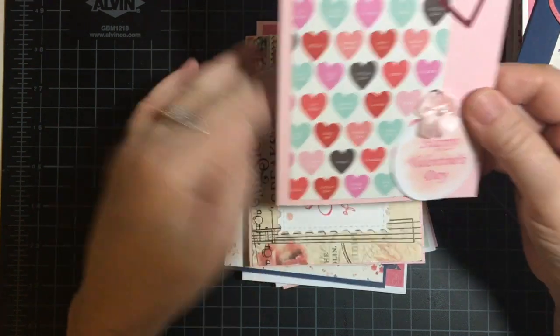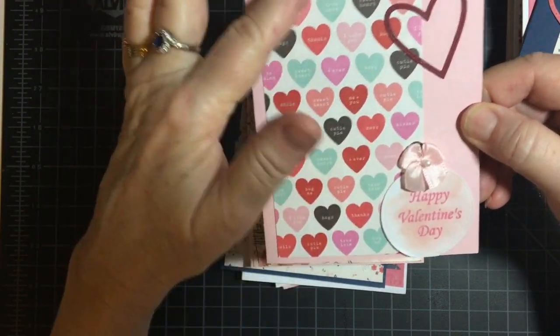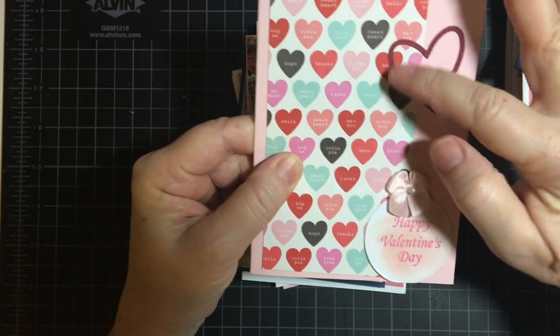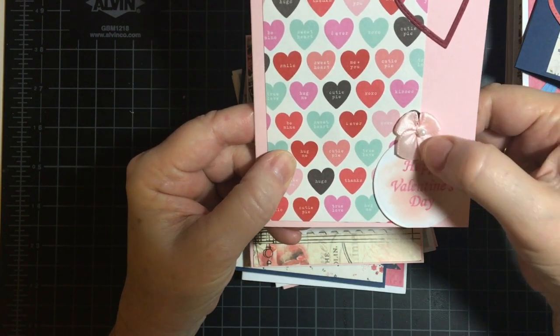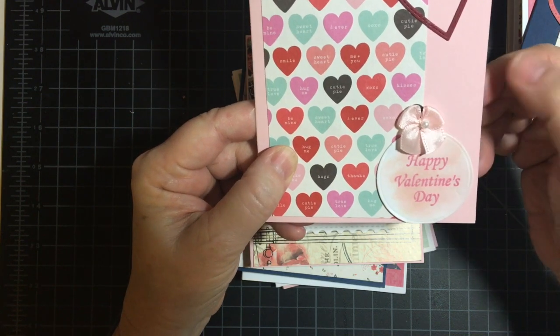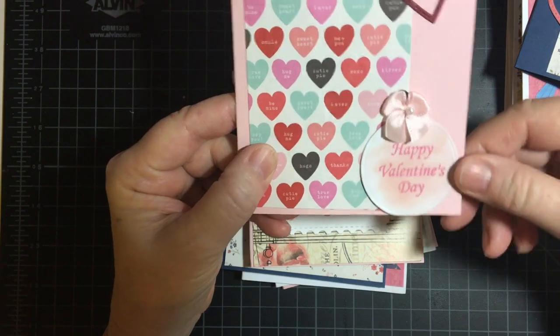And then this is some Valentine's Day stuff I had in my stash, some paper. This is from a Crafty Ola kit. And this is just a die cut. And then one of the little pink bow. I think I got it Daiso maybe. And then I had this in my stash.